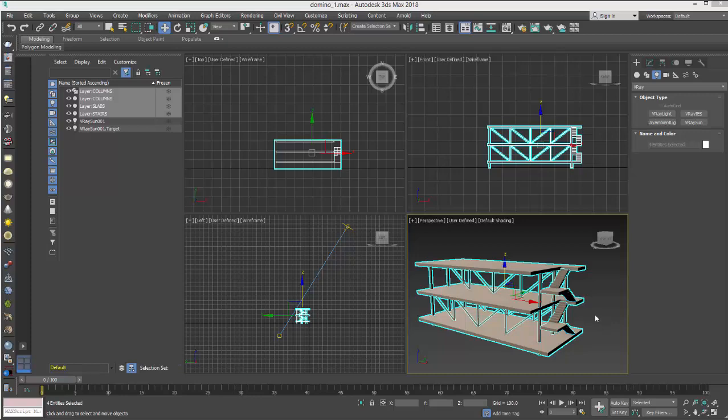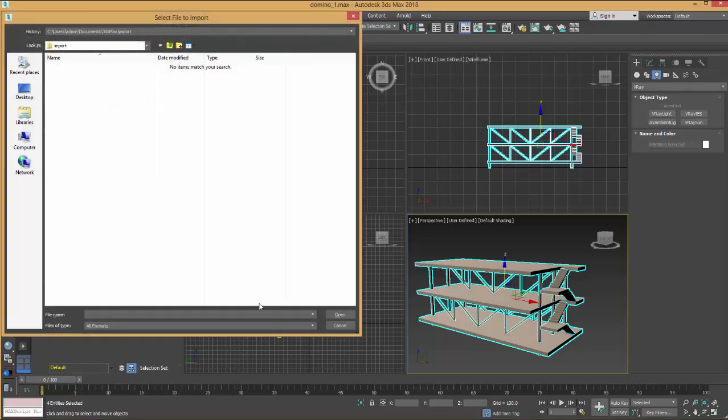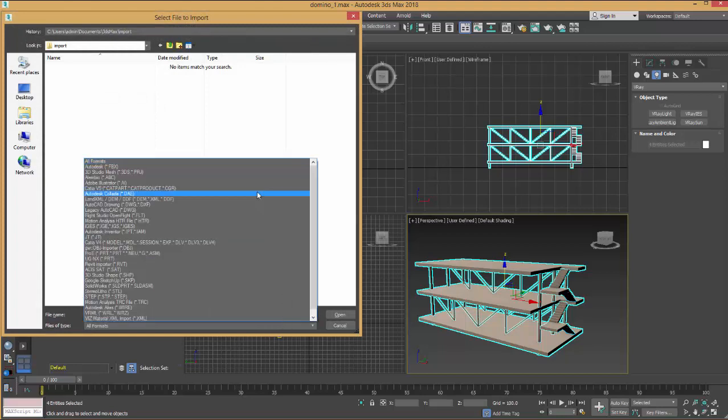Well, when you import, you go to File, Import, and you browse through the formats you can import your file to. You can certainly import the DWG. I just went through that with you. And what other format can you import? You can import FBX. I believe FBX is very good. If you have a file from elsewhere, such as maybe Revit, FBX will be a much better way to import a Revit file to 3ds Max.